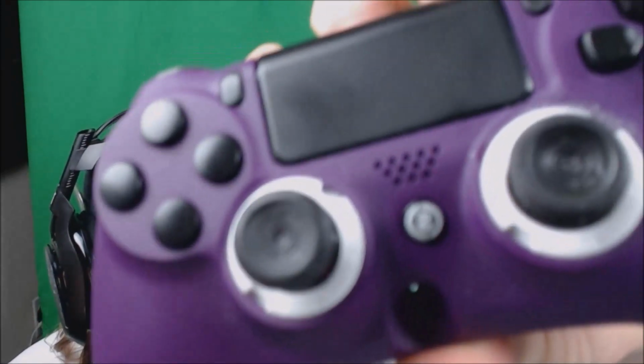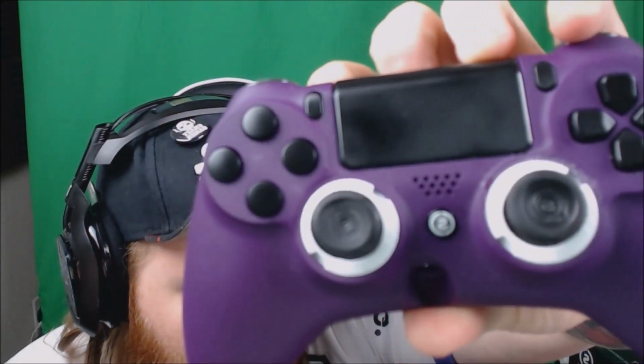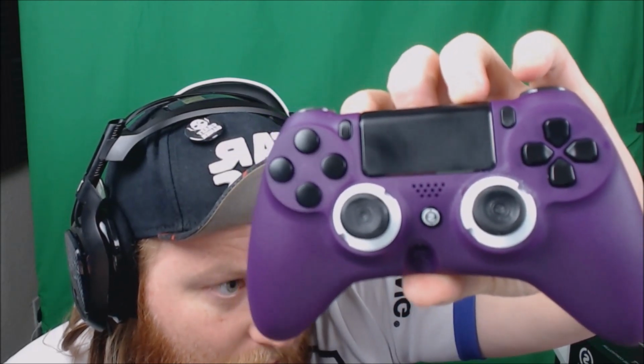Secondly, the Scuf Edition joysticks. So I have a little bit of an issue here, and before I started recording this, I actually spent some time looking at this analog stick and noticed it. And that is, I've had this controller a month, and the analog joystick is already showing wear and tear after only a month of playing. If it'll focus, I don't think it's gonna focus. Well, it's not gonna focus, but the point I'm getting at is on my aiming analog stick, there's a lot of wear and tear right around the top edge up here, from where you're looking around, and down here at the bottom where the rubber is actually kind of peeling off.